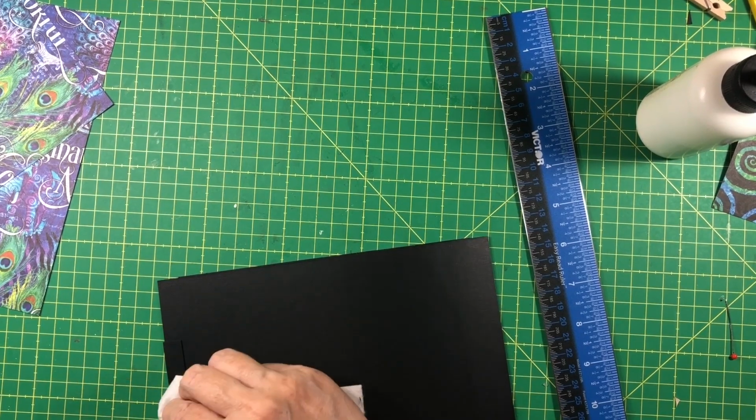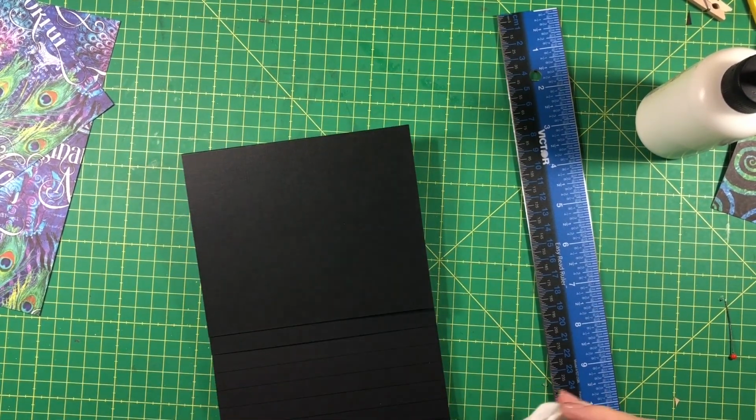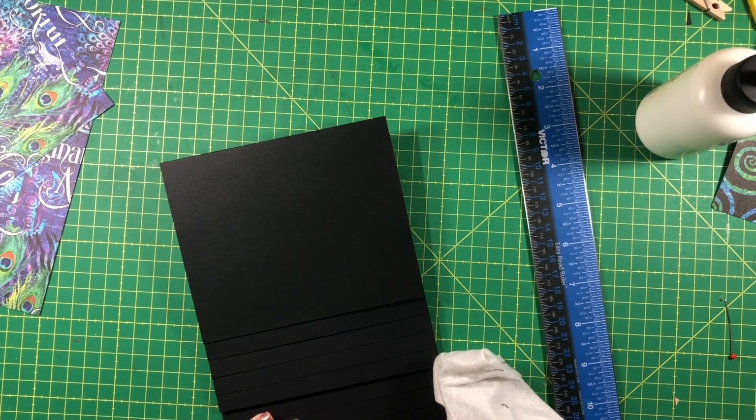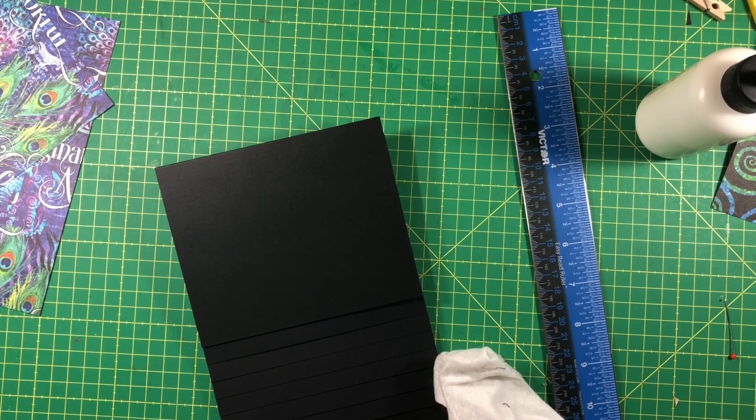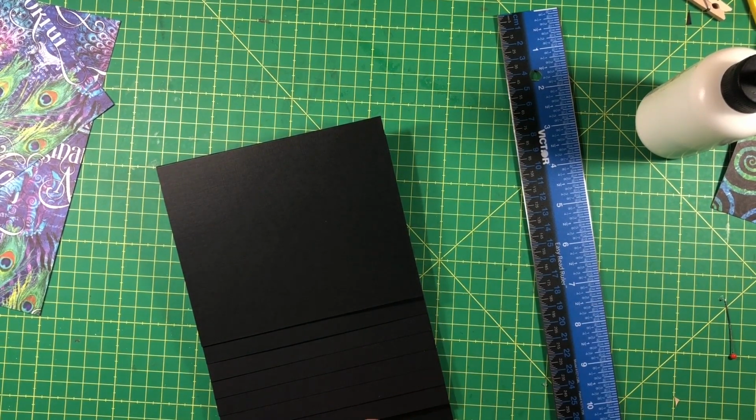Okay. It doesn't look very straight. Let's see if I can get that straighter. Okay, that looks good.